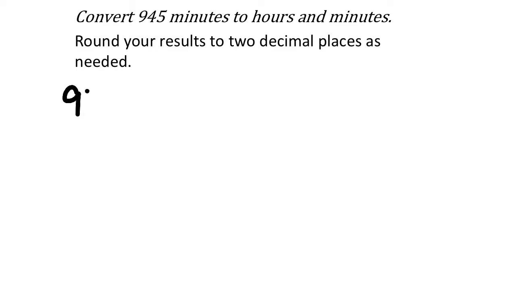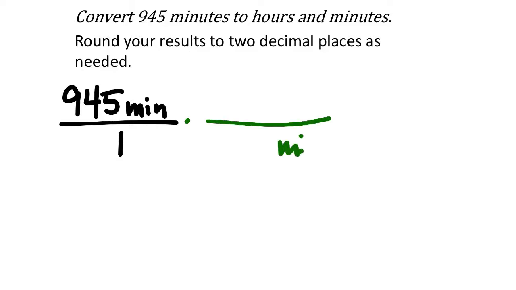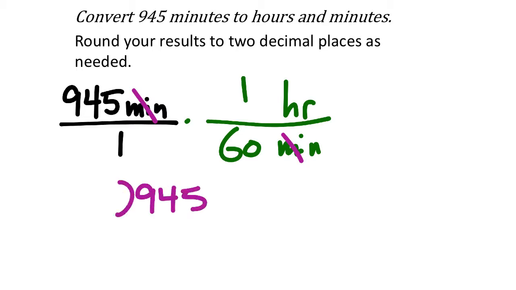So the dimensional analysis would show 945 minutes over 1 multiplied by, again, we got minutes in the denominator, hours in the numerator. 1 hour is 60 minutes. Now I would only show this in order to get to the long division, which is 945 divided by 60. Now, if we're not familiar with our 60 multiplication tables, which I'm not, I would just type this into the calculator, 945 divided by 60. Okay, so it's 15.75, which means that I get 15 right here.